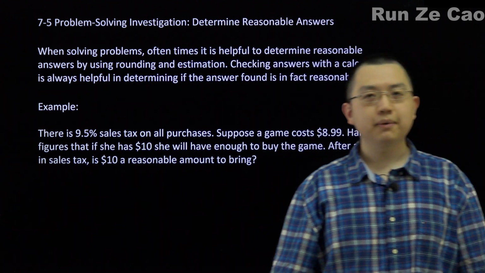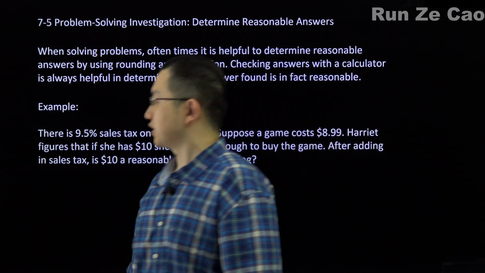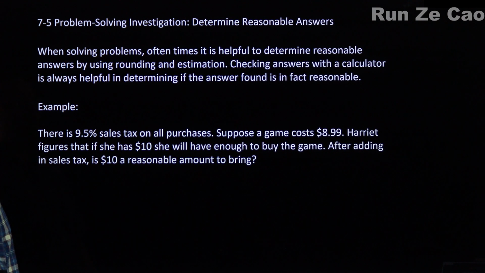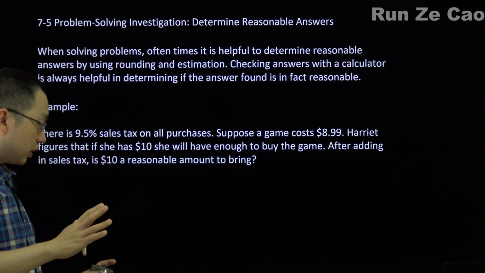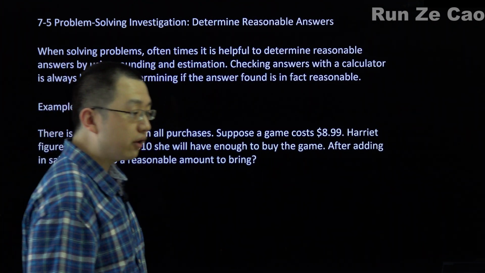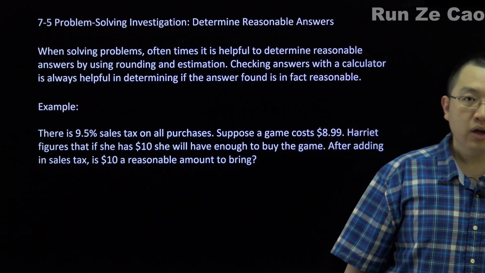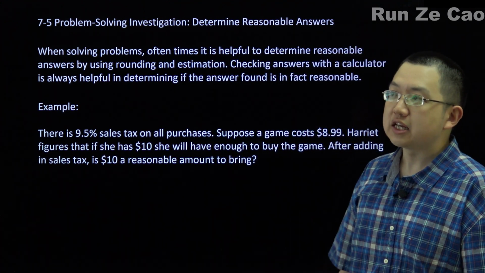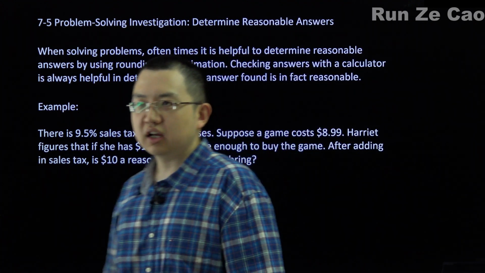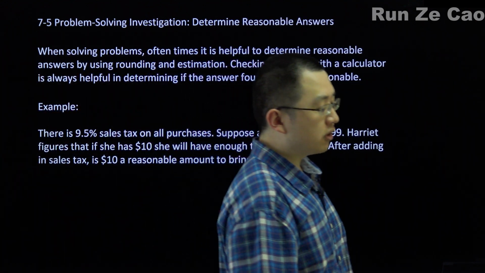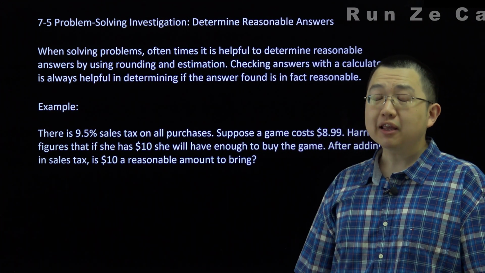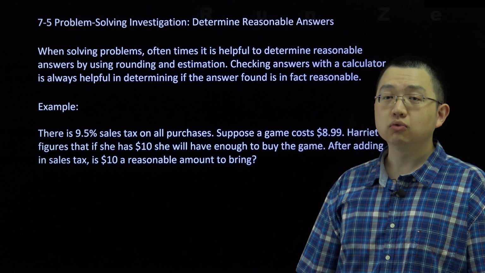Okay, so when we're solving problems, yes, this is the obligatory problem-solving section that you find in North American math textbooks for each chapter. So if we're trying to figure out if some answer that we got looks reasonable or not, we got to use rounding and estimation to determine what we kind of expect our answer to be. Like if you're multiplying something around 0.1 by something around 1,000 and you don't end up with a number somewhere in the vicinity of 100, you probably did something very interesting somewhere and should redo the problem.